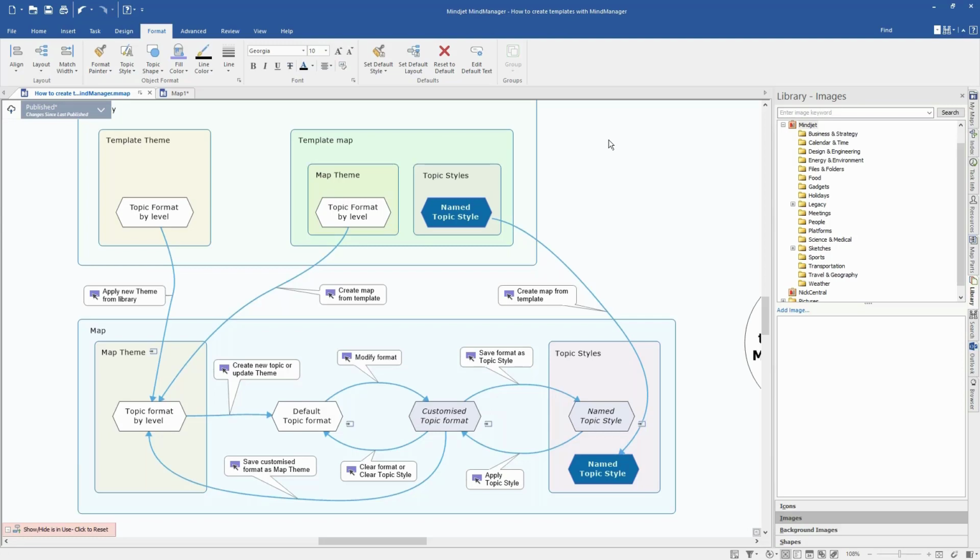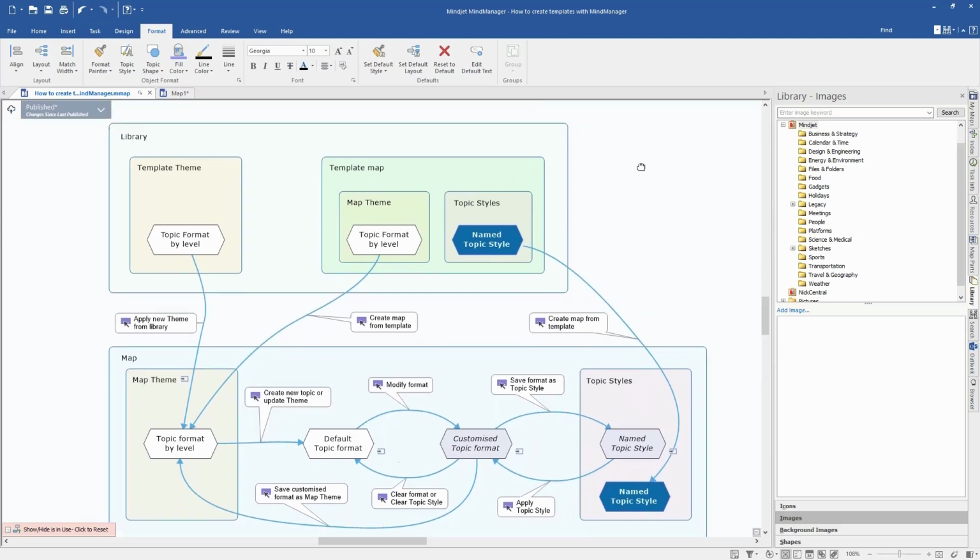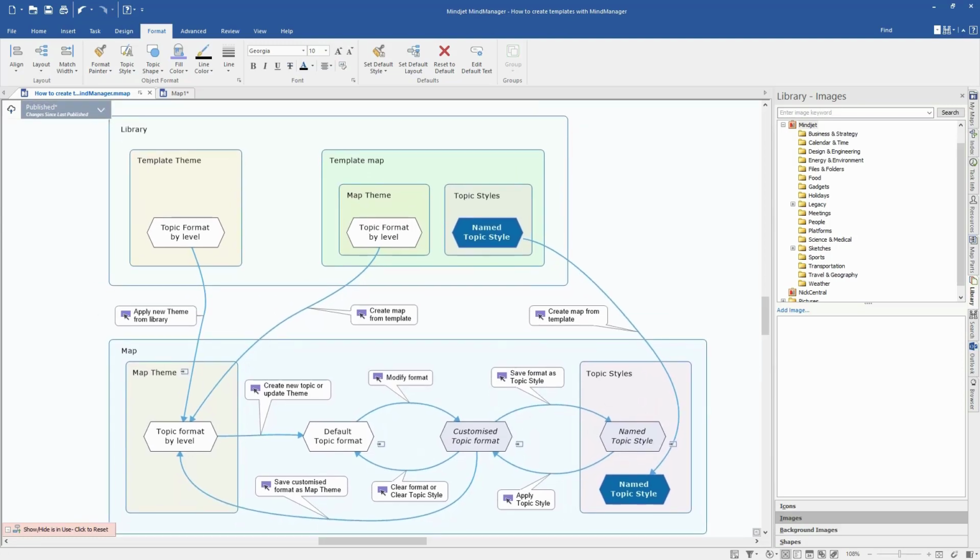So in the library, which is the predefined collection of templates and icons and images and lots of other stuff, we have template maps, and within a template map, each map has a defined map theme, which is the format of topics at each level, plus some other stuff about the background.